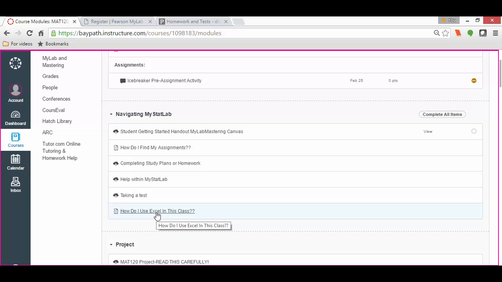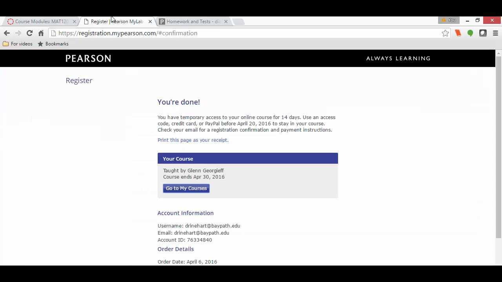So that's really important. Another thing I brought up earlier in the first video was registering and how you're allowed 14 days of access. This is what happens when you do that. You actually get in and it tells you you have 14 days of access. Please pay before a certain date, which is 14 days later, to stay in the course. So it's really, really important to do that. But once you have, you do actually have access. So another great thing for you if you're waiting for financial aid or anything of that nature. You have access, but be sure to convert within those 14 days to not lose your work.